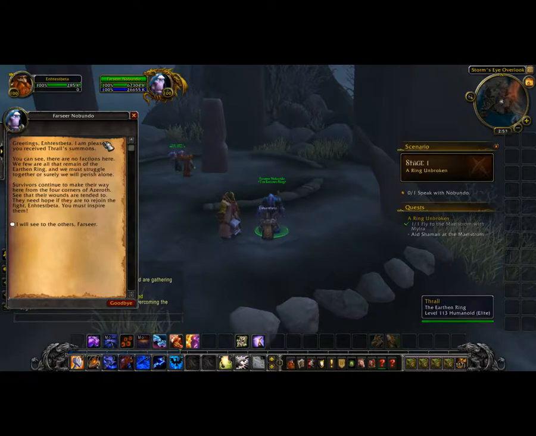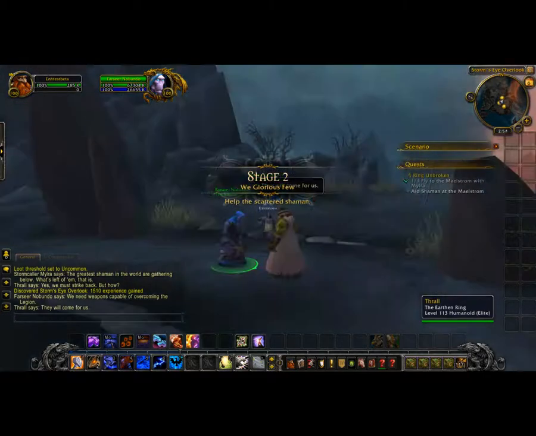Greetings, I am pleased you received Thrall's summons. You can see there are no factions here. We are all that remain of the Earthen Ring, and we must struggle together, or surely we will perish alone. Survivors continue to make their way here from the four corners of Azeroth. See that their wounds are tended to. They need hope if they are to rejoin the fight. You must inspire them.